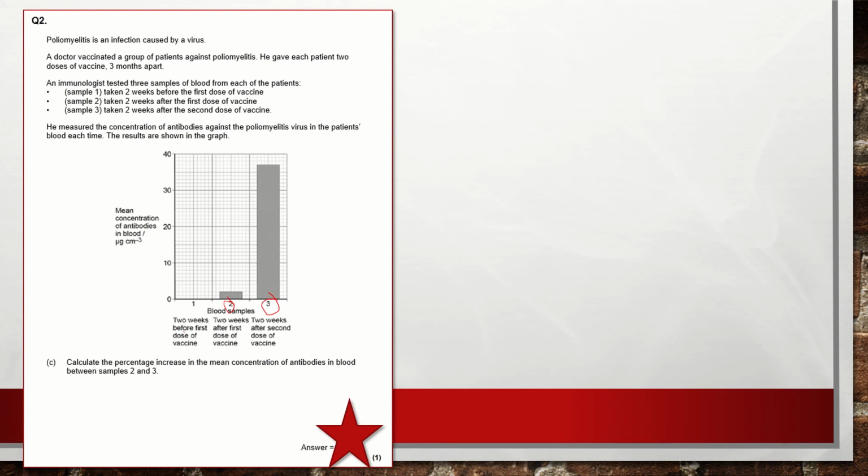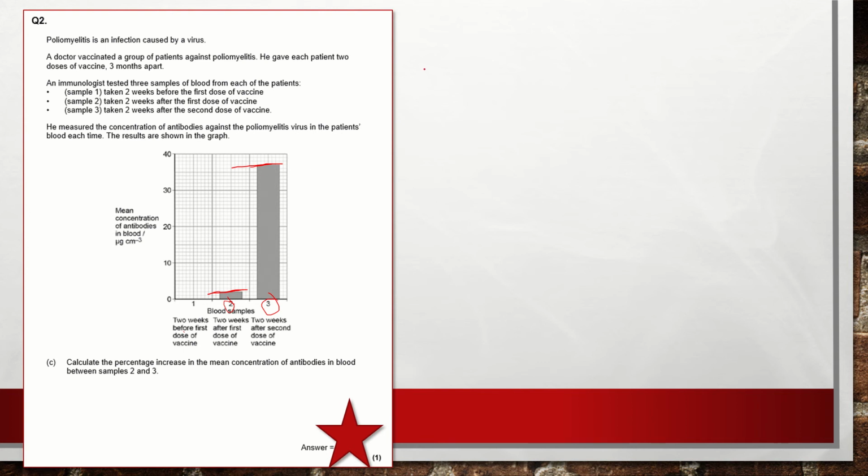So if we have a look, so here we have 3. We need to go and find where this meets our axes and where sample 2 meets our axes as well. So we're looking at samples between 2 and 3. So we want to go and see the increase. So we can see here that sample 3 has a larger number compared to sample 2. So we want to see how much of an increase this is.